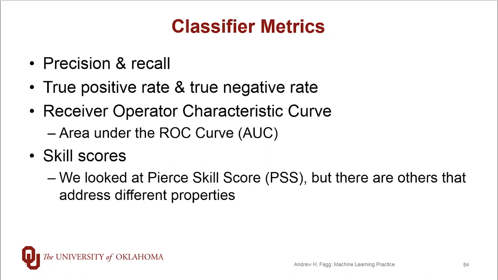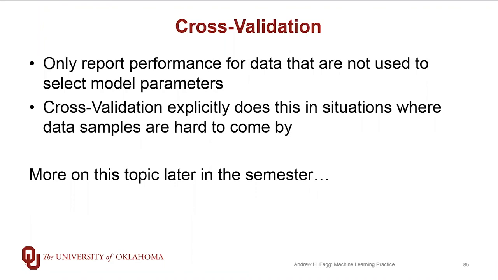These metrics as presented are really geared toward binary classification problems, but there are equivalent kinds of ideas in the multi-class case — those tend to get into more complicated mathematics. We also started talking about cross validation. The key idea is that when we are reporting the performance of a model, those reported metrics should only be based on test data that are completely independent of data used to construct the model. Cross validation is just one approach to addressing this, and it's particularly geared toward scenarios where we have very limited amounts of data available.